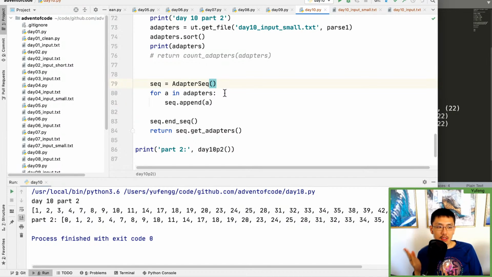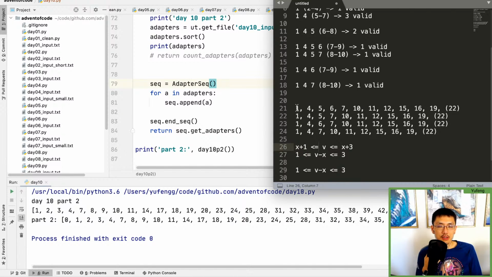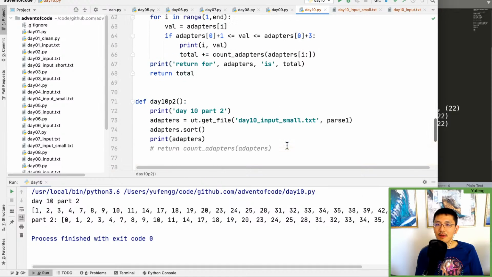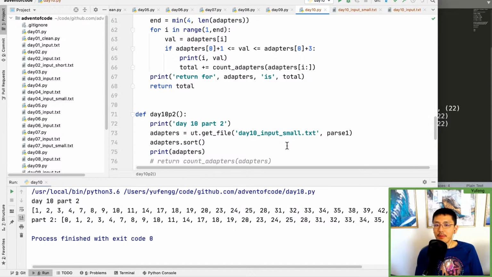The problem is we need to have the list of values. We need this list, right? And kind of like where we're at on it. This is just turning into the recursion problem all over again. So at each point along the way, I still am not convinced I need this adapter sequence thing, but it just needs to be a list basically, right?